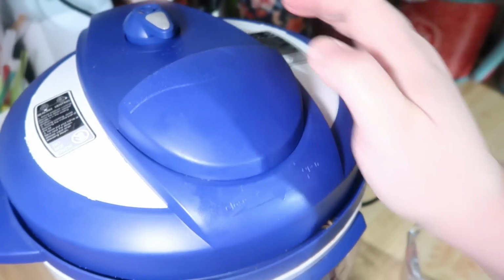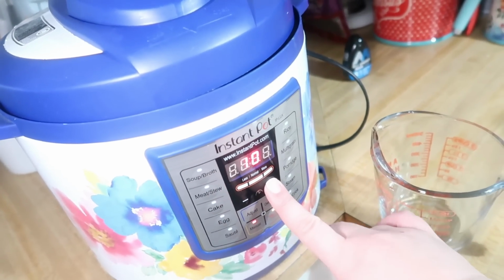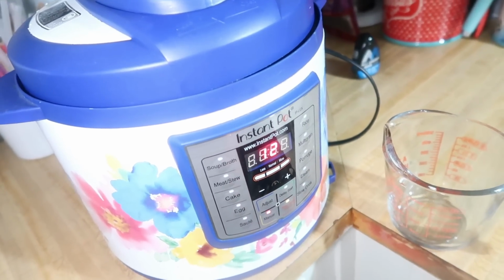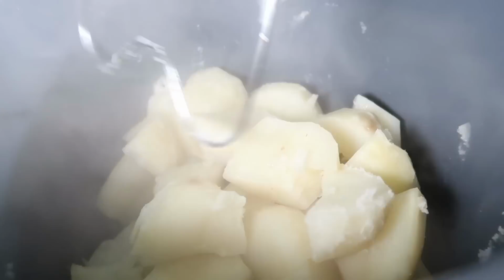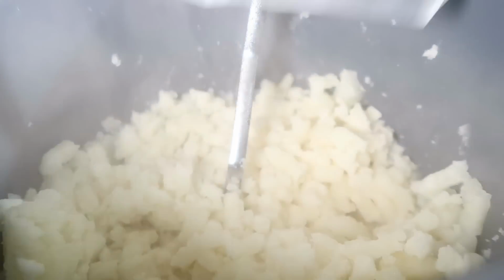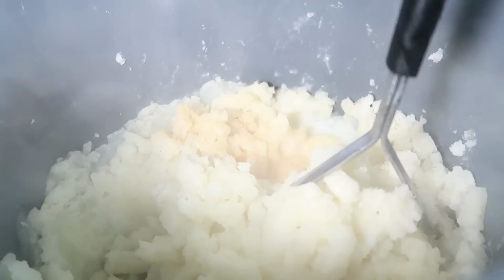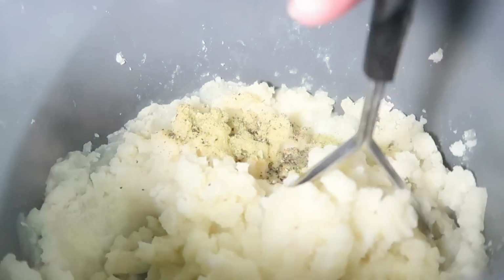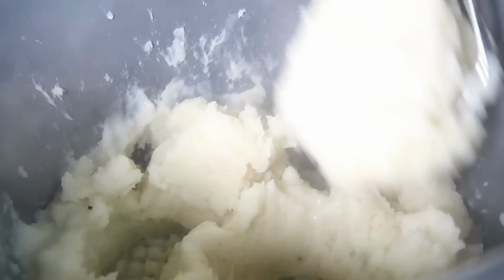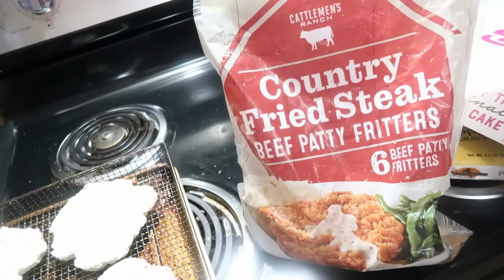After 12 minutes, you just need to do a quick release, and then once the steam is released, you can pull out the little trivet, and then the potatoes fall into the water that's in there, and that's okay. It helps mash them up. And then I usually add about a stick of butter and just add some milk and some seasoning to taste till you get your potatoes nice and creamy. I don't have measurements for my mashed potatoes. I always just taste and add by taste.